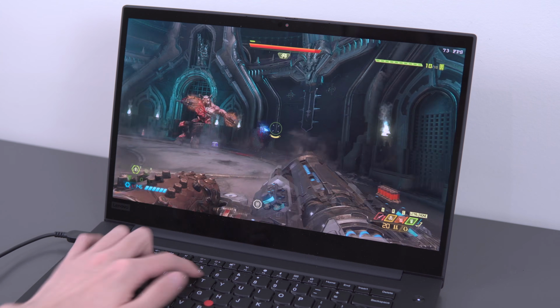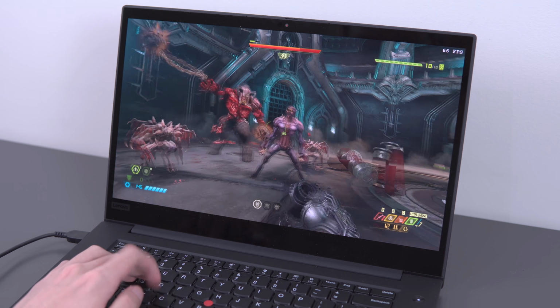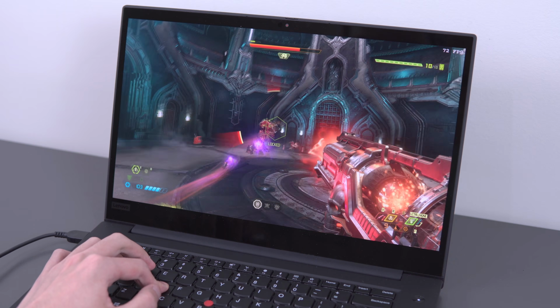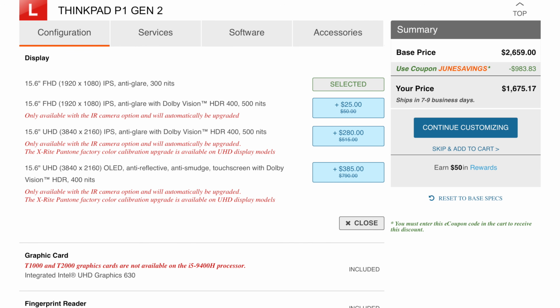But I think that the track point, along with a good trackpad and the option for a touchscreen, makes this thing very versatile. I think they all excel at different use cases, and the track point never really got in my way when typing, so I like having these options even though the trackpad was what I primarily used. They have a configurator on their website with 4 different screen options.